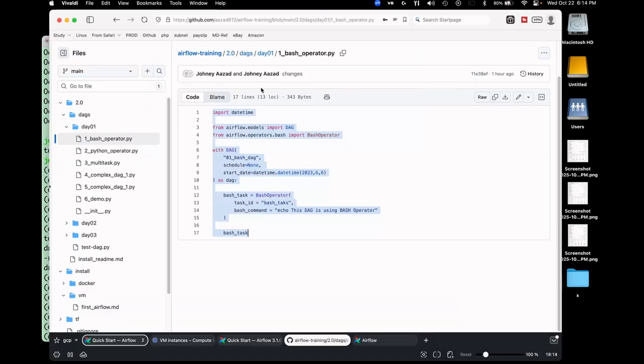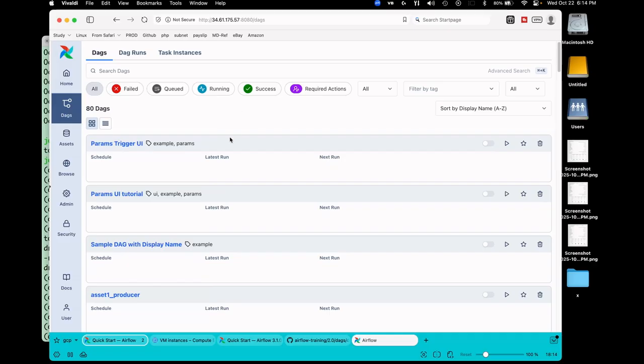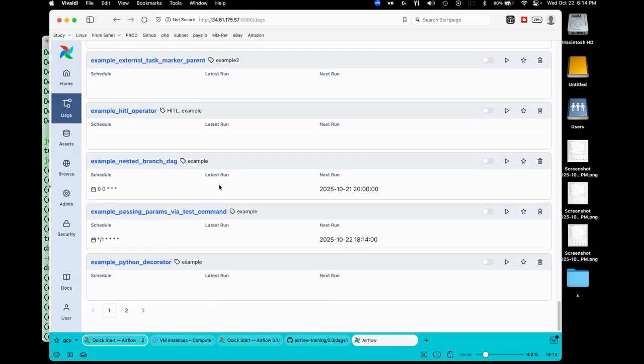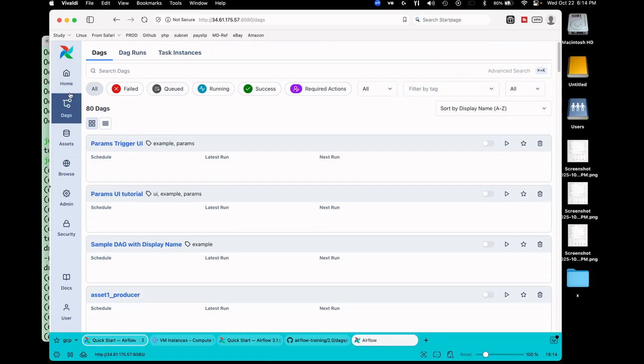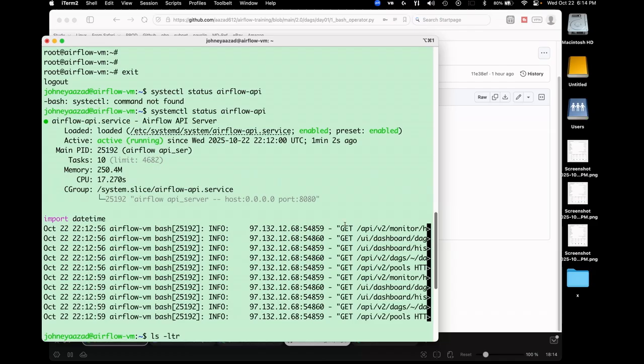This DAG should show up in our Airflow. Oh, there are these example DAGs that I did not want. So that is a quick fix.